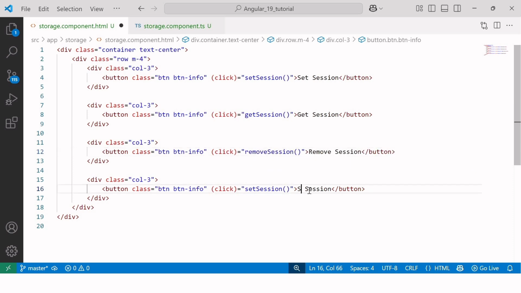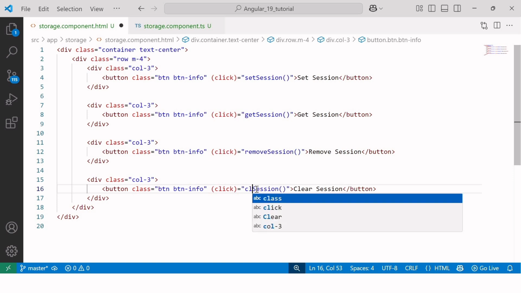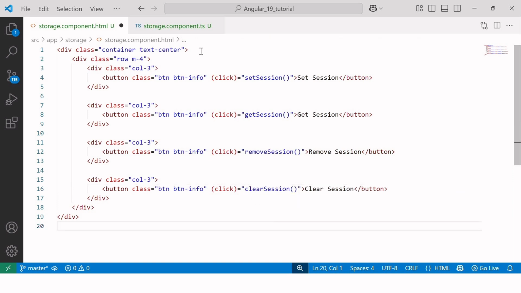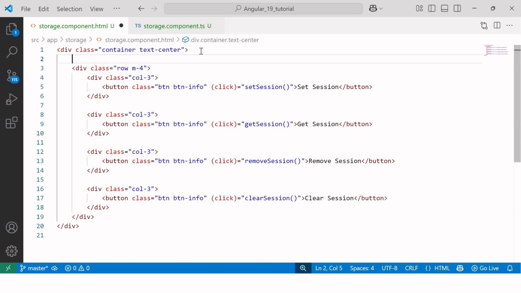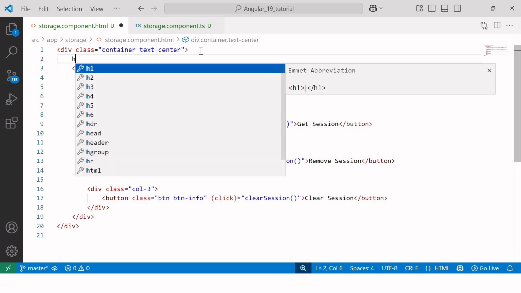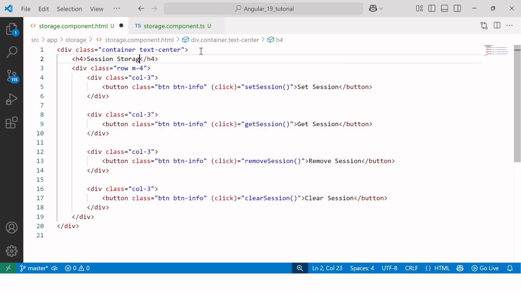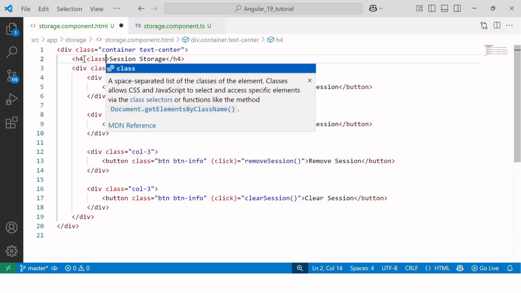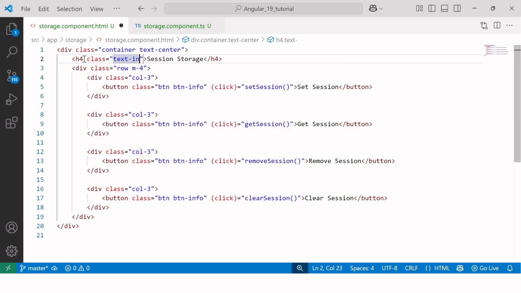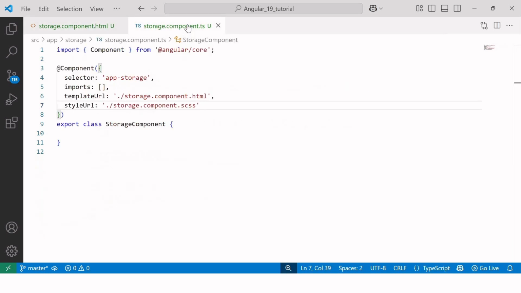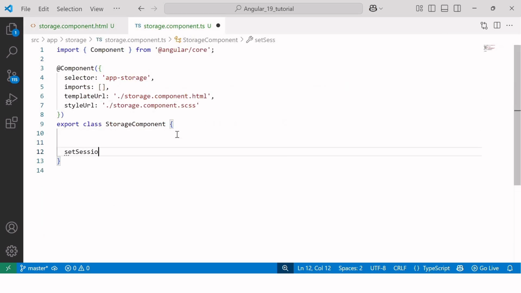And last button is for Clear Session with method clearSession. And also I'll add one heading here inside h4, Session Storage, with class text-info.